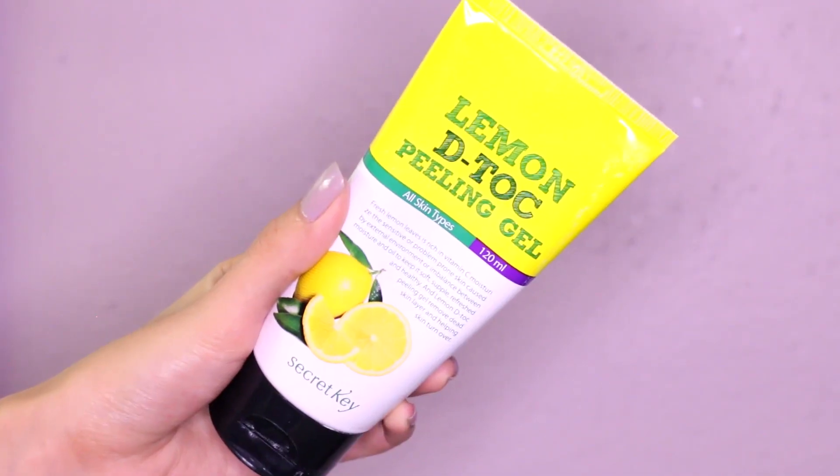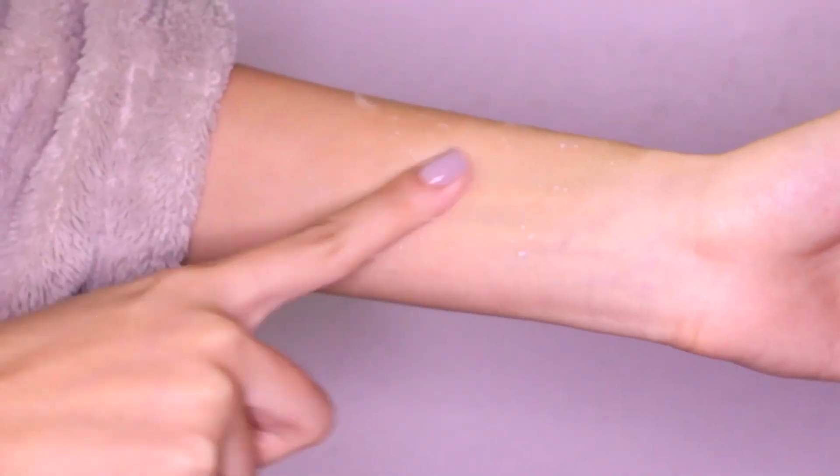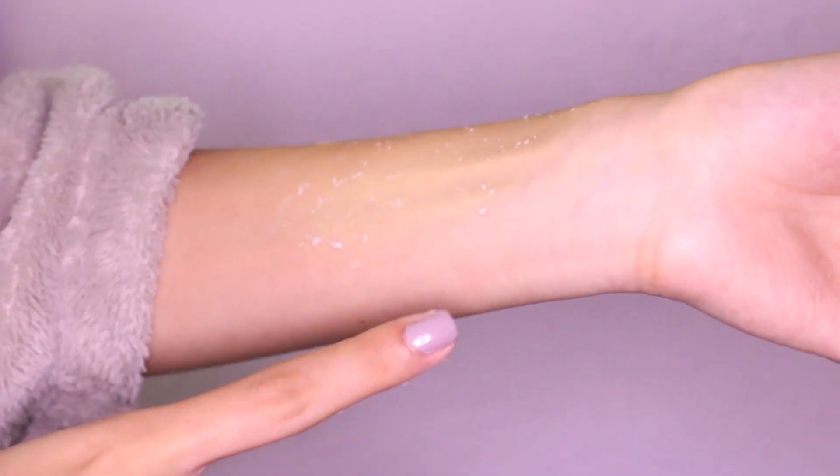Next is this Lemon Detox Peeling Gel — I mentioned this in my Boutique November review. I love this stuff. I wish a little bit went a long way because you actually need a good amount, and I'm probably about a third done already. You use it after cleansing: dry your face, then massage this in, and it takes all of the dry skin and excess buildup and turns it into little balled-up gunky particles. It's kind of gross but so satisfying — like looking at your nose strip after you peel it off. I always have dry skin in one area that drives me nuts, and even microdermabrasion only deals with it for a little bit, but when I use this it completely came off. It's very similar to the Cure Aqua Gel but with more brightening ingredients because of the lemon. Really good stuff.